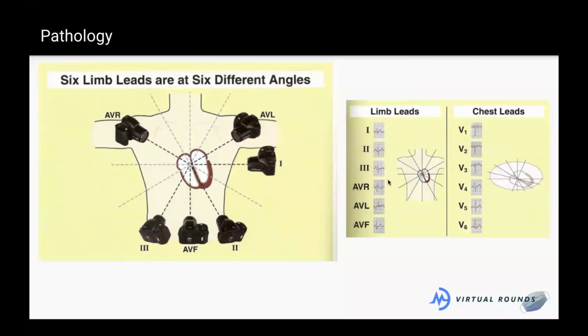Now you're going to see a bunch of other leads, and each of these leads you can think of as a camera, taking a picture of the heart from different angles. I like to think of us as at lead 2 most of the time. I think it makes the most sense. But if you focus on any of the leads, you could do the same thing. If I'm this camera and I'm looking at lead 3 now, and the vector is coming down, then it's going to be kind of positive, but not as positive as if I was here, because it's coming towards me, but also a little bit away from me. So it's going to be probably a less tall peak. I hope that makes sense. It's a little confusing.